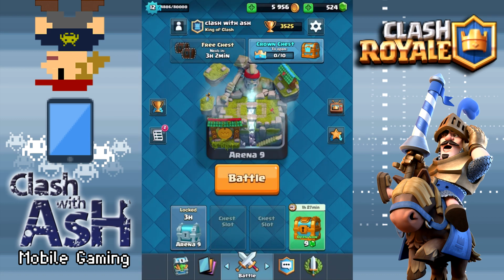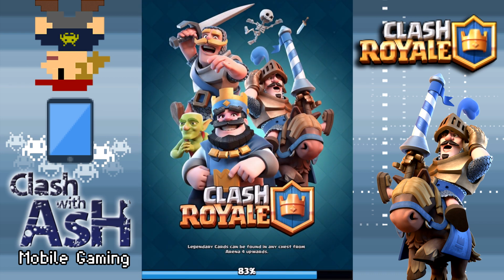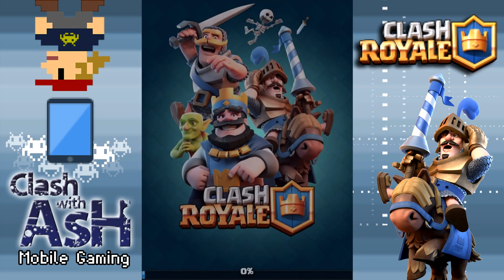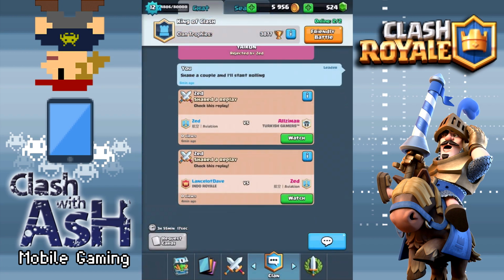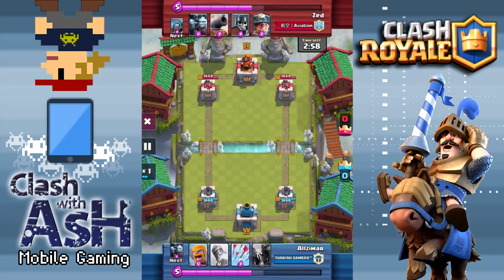And as you can see on the screen here, the guy that he just beat was indeed #2 in the world right now. So a very impressive victory. #1 on top of the world and #2 right below him. So let's move on here to his next match, and we'll see him try to go against a different deck.